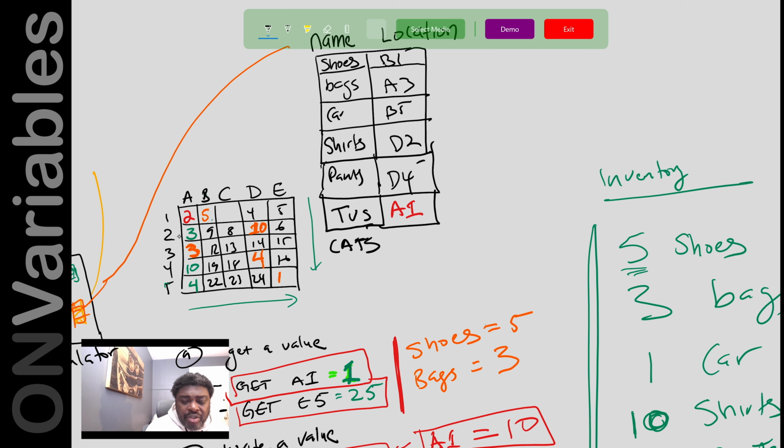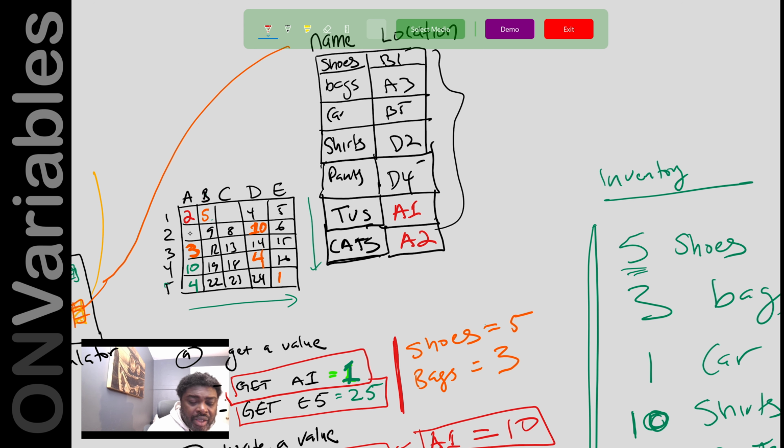Is there something in A2? No, there's nothing in A2 because it's green, and none of these things over here have anything stored in A2. So that means that I can use A2 for cats.